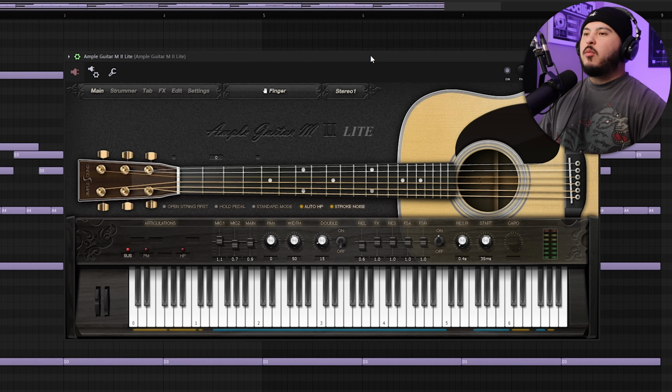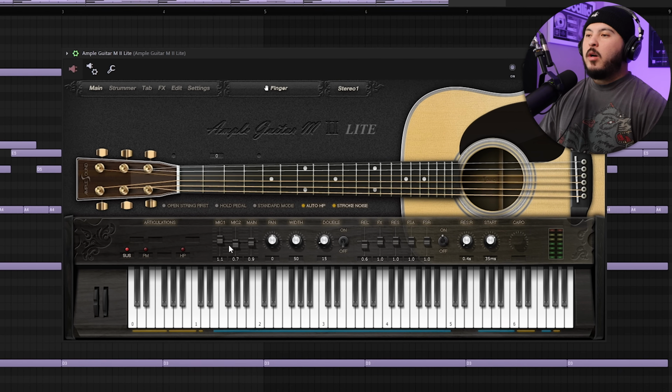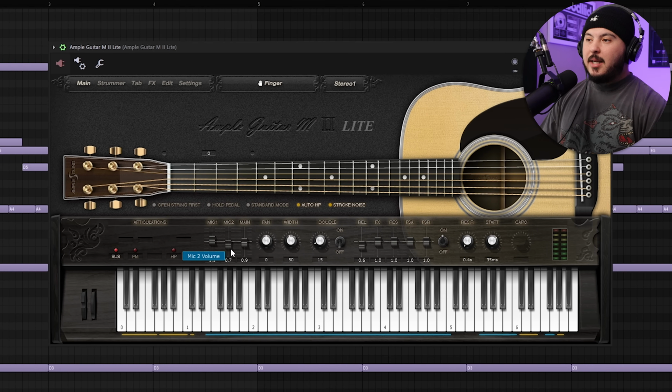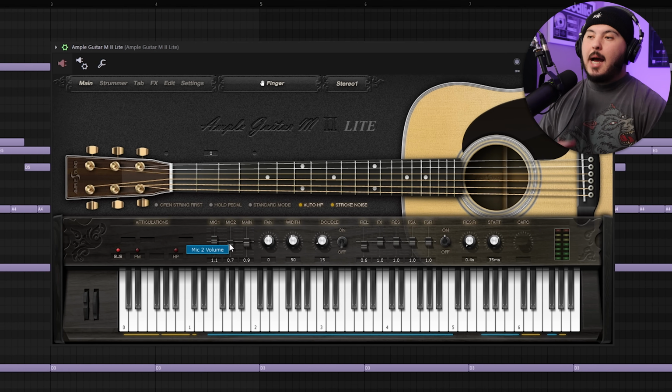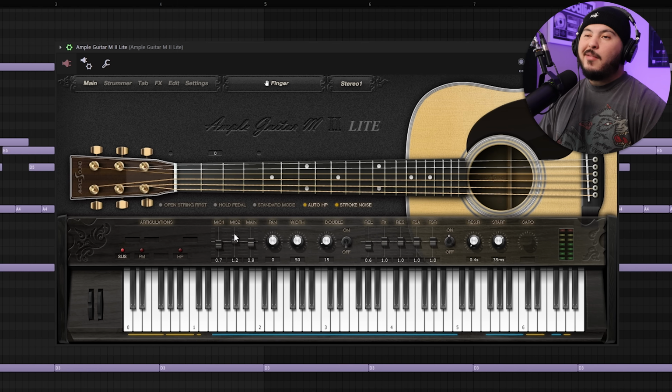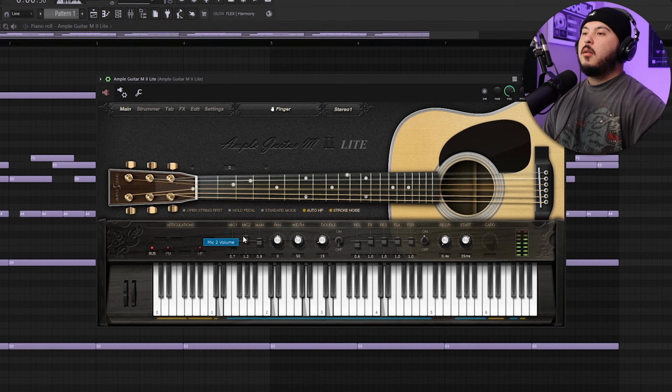Now, the cool thing about this one is that it is pretty customizable. One way that I would customize it is messing with the mic's volumes, just so you can get certain tones and stuff like that. So this one is going to be controlling more of the body. This one's going to be controlling more of the high end. So what you could do is turn this one down, turn this one up if you want it to be a little bit more airy.